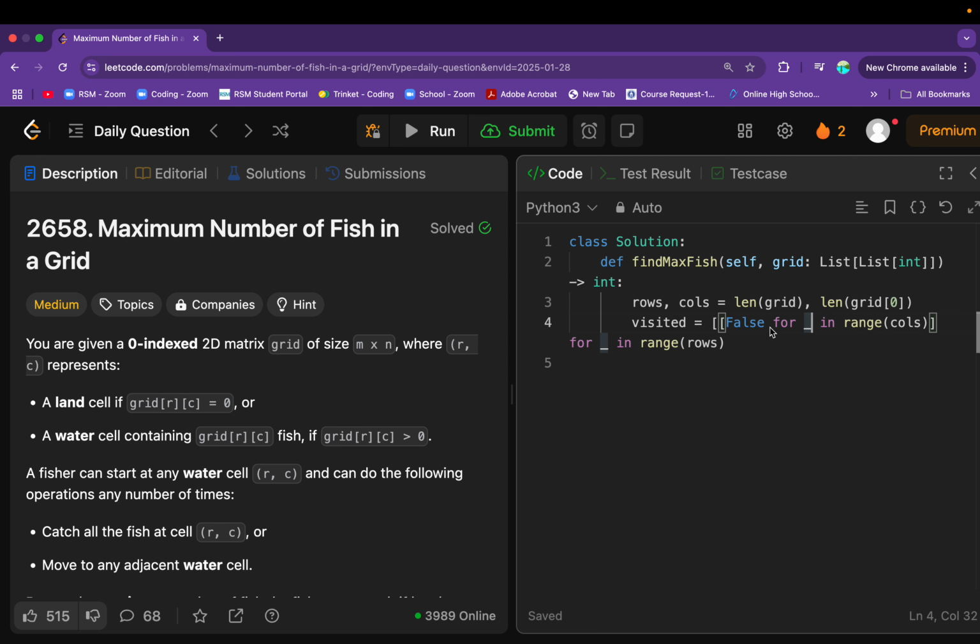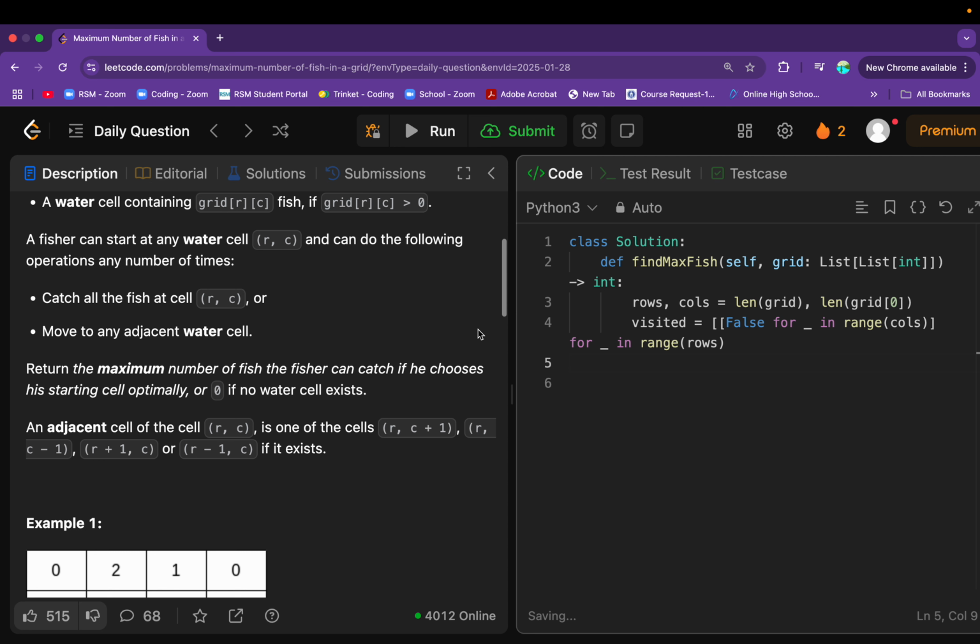Okay, that's good. Okay, so basically again, what is the purpose of this 2D list visited? Basically, it's going to have the same dimensions as the grid, and each cell in this visited would be initialized to false, right? That means that we haven't actually visited any cells yet. And effectively, we're going to update every single cell accordingly during our DFS algorithm to actually avoid revisiting any cells, right? This is literally just marking if we've actually visited any cells in specific paths or 4 directionally adjacent cell paths that we're checking starting at every cell.